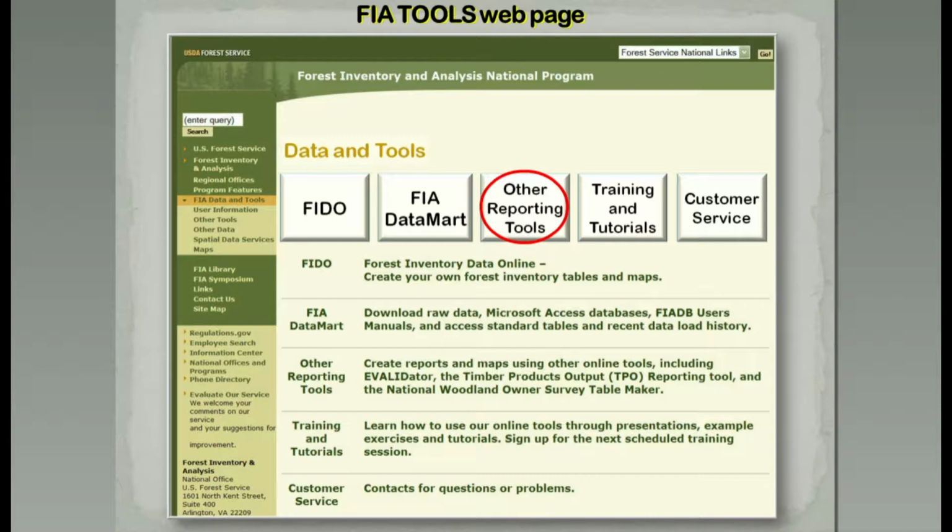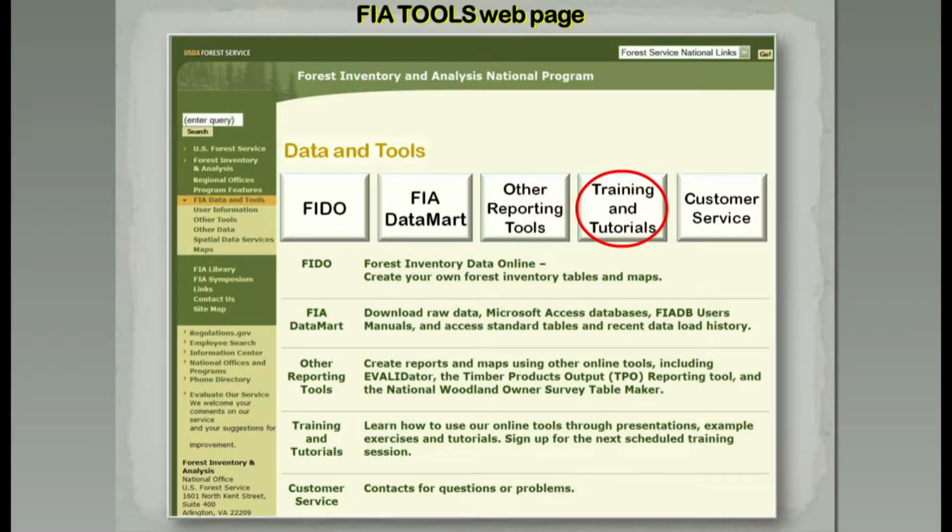The other reporting tools is where EVALIDator lives. That's the main one that we're going to look at over there, but it's also the home of the TPO database, the National Woodland Owners survey and our current links to the tool for FSVeg, not FSVeg, FVS.